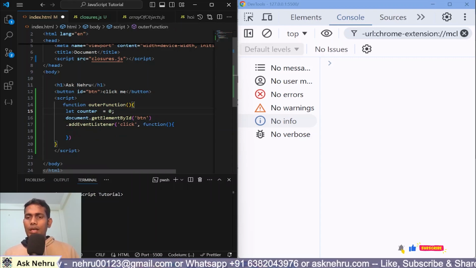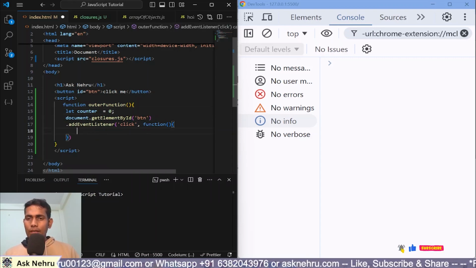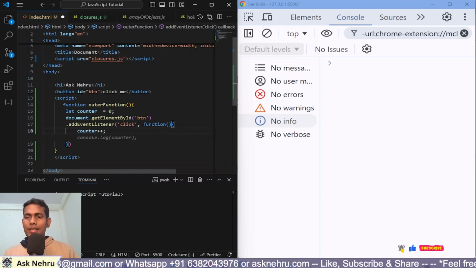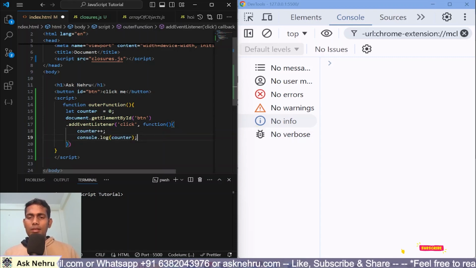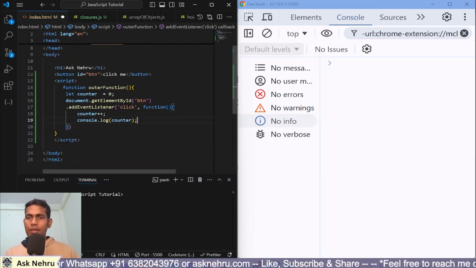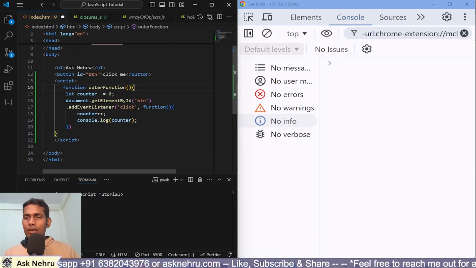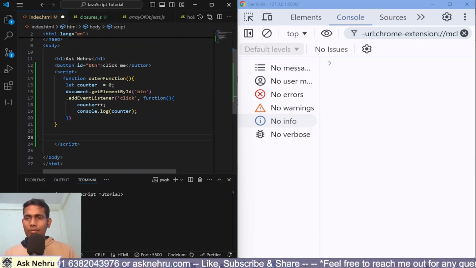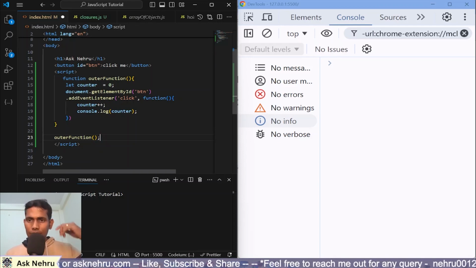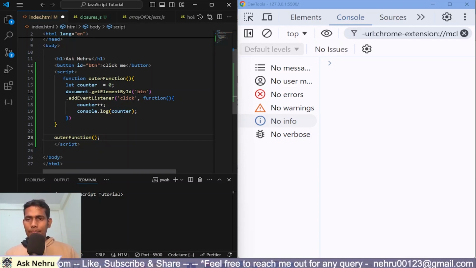Okay, and within that when we invoke it, I increase the counter and I print the counter, and at the end I call the outer function. So that it will have already finished its execution, and we will simply invoke this one. When I click the button, this inner function is called and we will get the result.